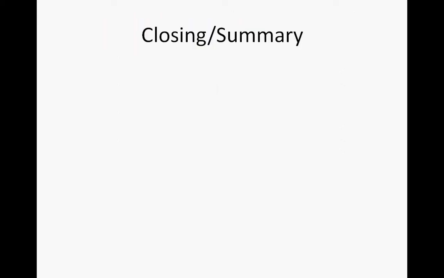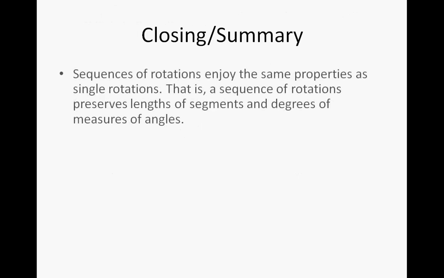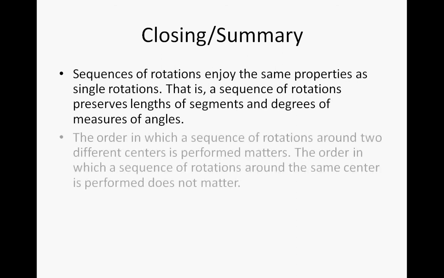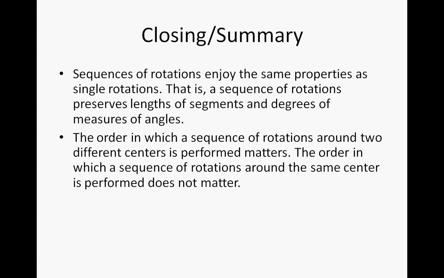Alright, so that's it. So let's just summarize what this was. Sequences of rotations enjoy the same properties as single rotations. That is, a sequence of rotations preserves length of segments and degrees of measured angles. The order in which a sequence of rotations around 2 different centers is performed matters. The order in which a sequence of rotations around the same center is performed does not matter. So with 1 point of rotation, the order doesn't matter. With more than 1 point of rotation, the order does matter.